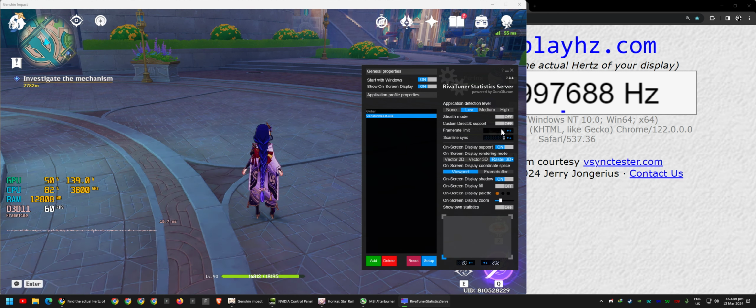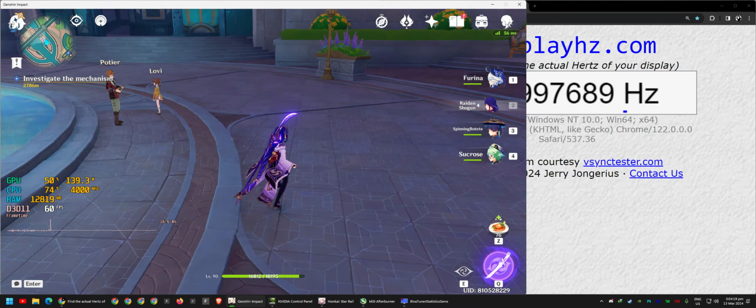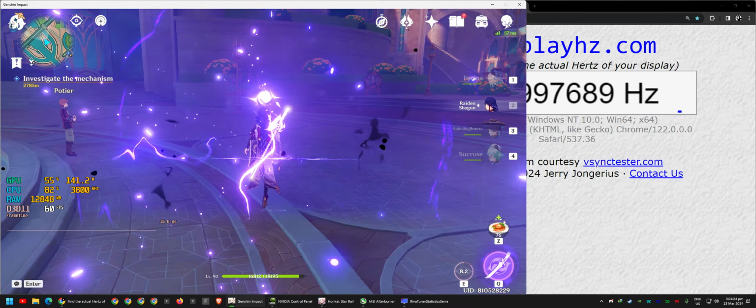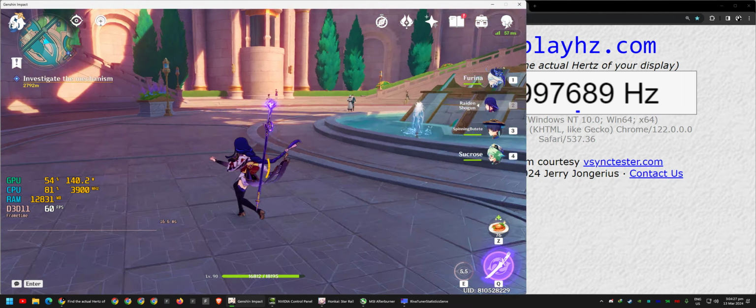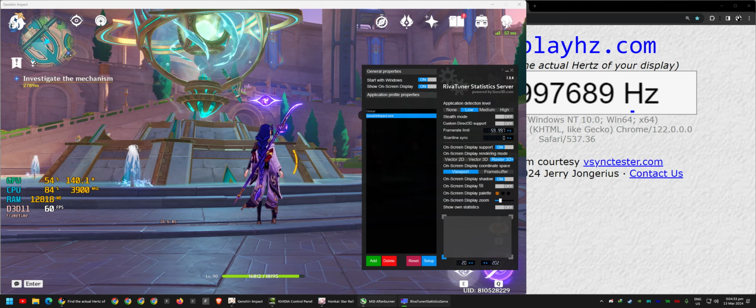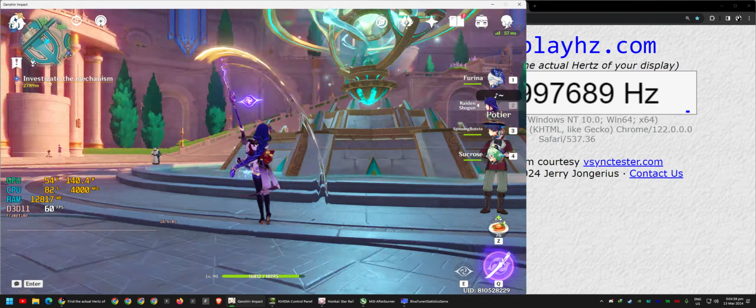Then you need to select the frame rate limit. Since we're having a 60 FPS frame cap, we're gonna put 59.997. Once you press enter, this will stabilize the frame time. As you can see, flat line. Very good. It's no longer having any hiccups. Everything is very smooth. There you go, we fixed it. Now that's for Genshin Impact. It doesn't matter if you select the global, it will always apply in Genshin Impact.